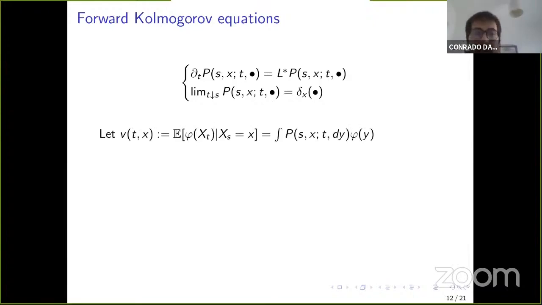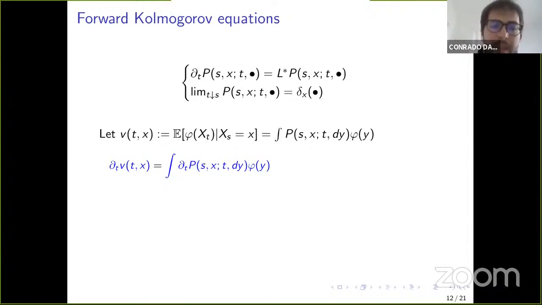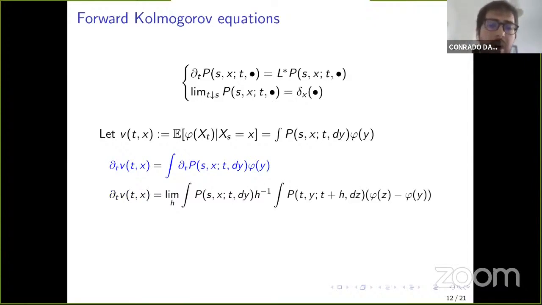The way to make these equations formal is to use a family of test functions. So let phi be a test function, and we write the conditional expectation of this test function v that depends on t and x. So the derivative in time, we can exchange. If you're generous with me, you allow me to exchange the integral with the derivative in time. And on the other hand, we can apply the Chapman-Kolmogorov equations to examine the difference. So basically, we are jumping from time s to time t, from x to y, but from time t to time t plus h, we jump from y to z. So to jump from x to z in the interval of time s and t plus h is the same as jumping from x to any y and then jumping from this y to z.